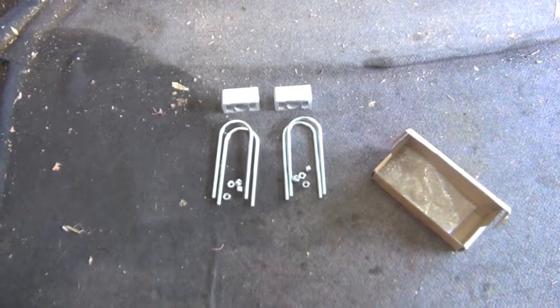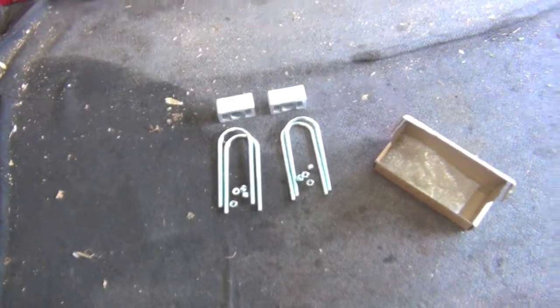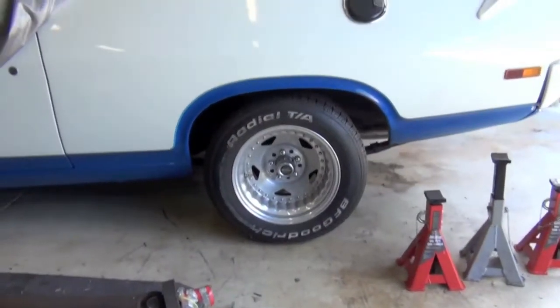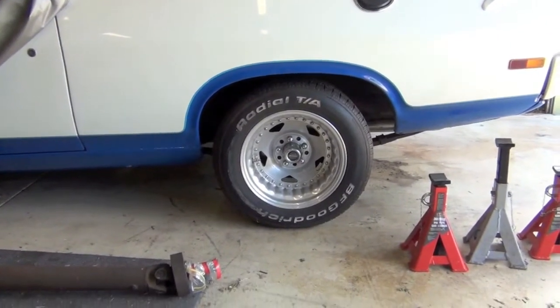This is the 2-inch lowering block kit. Currently this is the ride height of the coupe. There's still a bit of a gap there, and I want to take it down 2 inches.